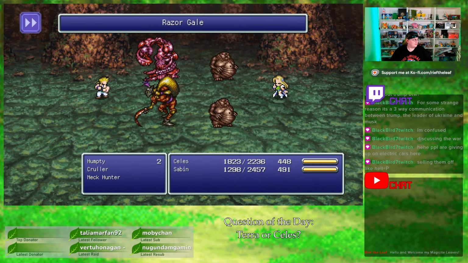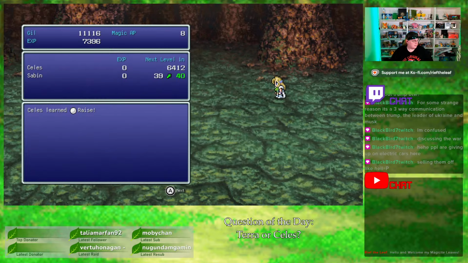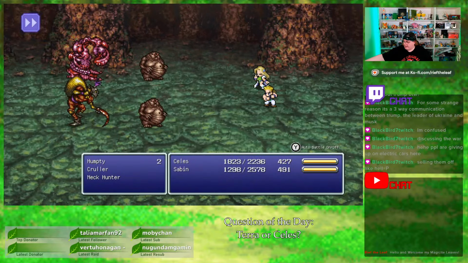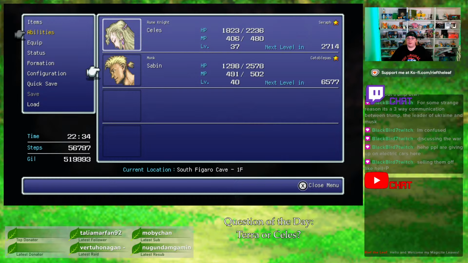Humpty Crawler Neck Hunter. Okay, the other one is not quite sure if he can be found here, but let's check that out. Should be here, but can also be in the castle, so I guess we don't care about him, really. We either encounter him here, or we encounter him in the castle. That doesn't matter. As long as we encounter him, all is good. Oh, both mastered, that's nice.